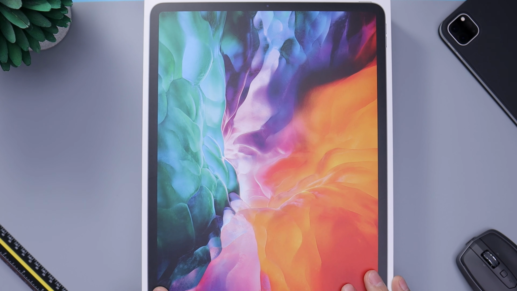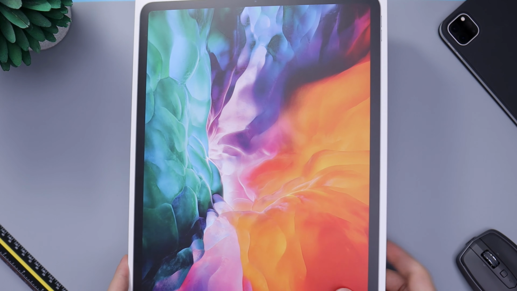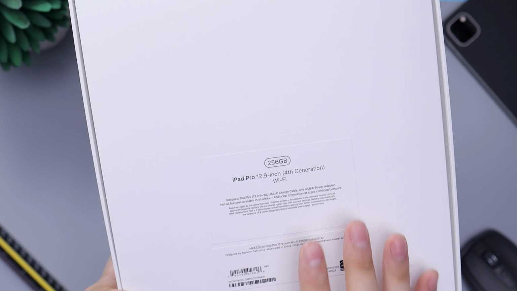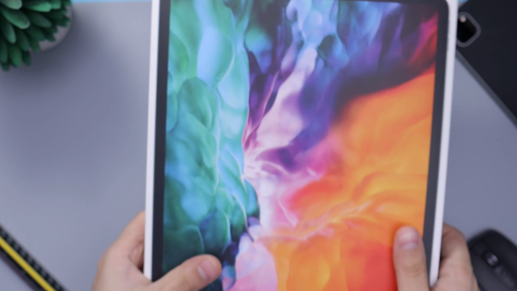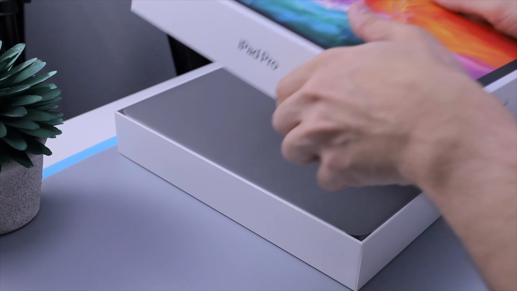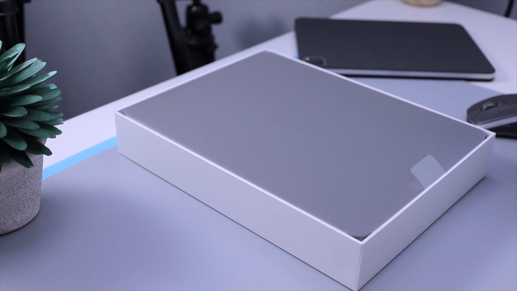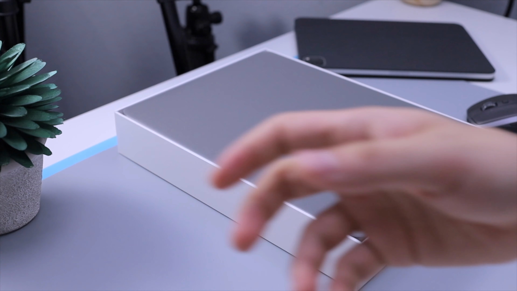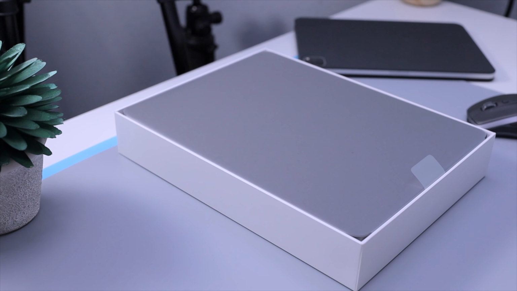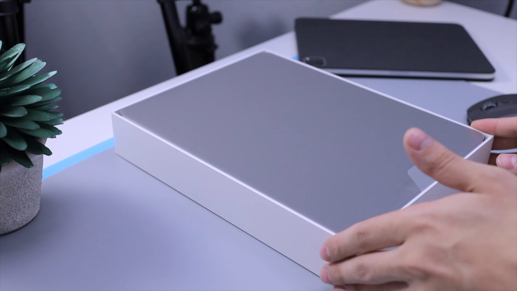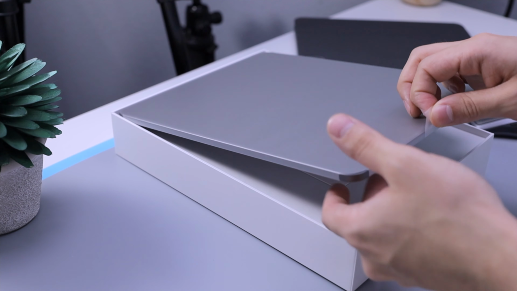Today we're taking a look at the iPad Pro 12.9 inch. I believe this is now the fourth generation. It retails for $900, so $100 more than the 11 inch iPad Pro, which also comes in 128 gigabytes as a base model, which is really great, really awesome that finally Apple is catching up with not cheaping us out on the storage. Hopefully that happens soon with the iPhones this coming year as well.